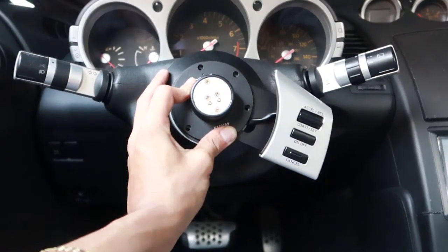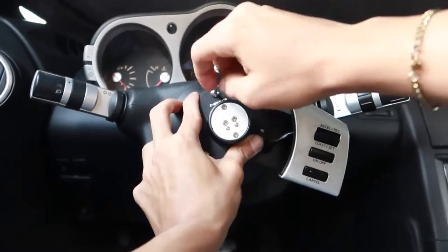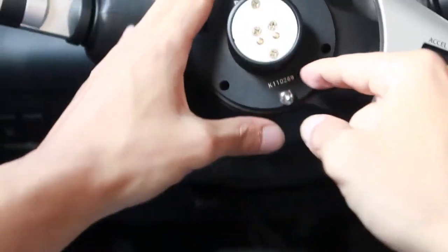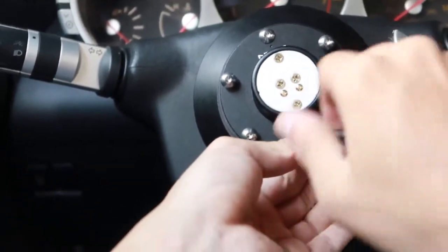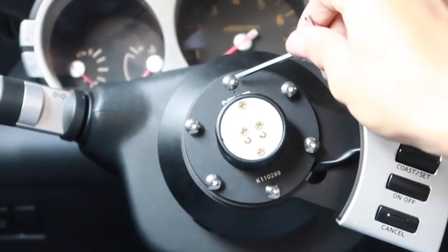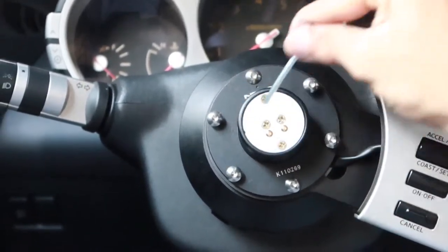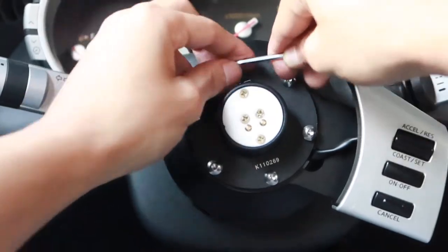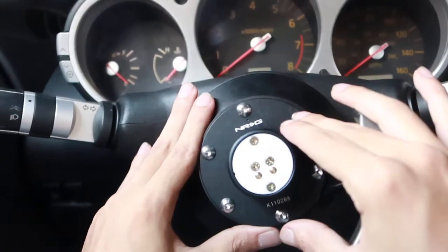Make sure you can see all the screw holes. We're gonna go ahead and put the first bolt into the hub using the Allen key provided by NRG. Now we can start fitting in all our bolts and start tightening them down one by one using a star pattern. We're gonna go from 1, 2, 3, 4, 5, and 6. Not putting too much pressure on them. You do not wanna strip these little aluminum bolts. And that's perfect, just like that.